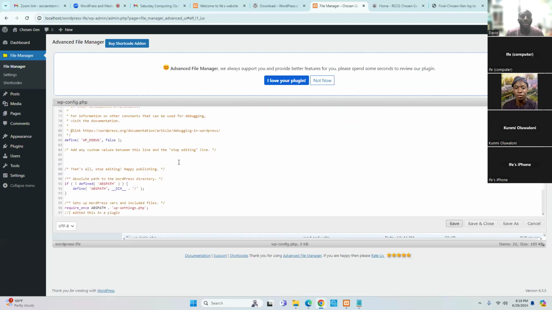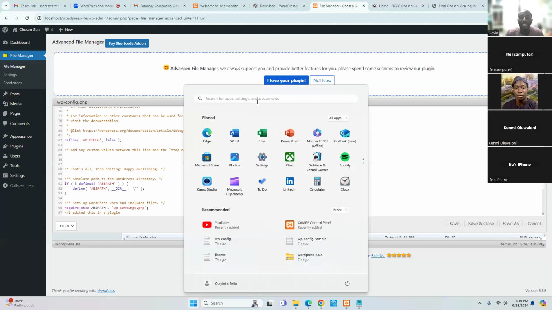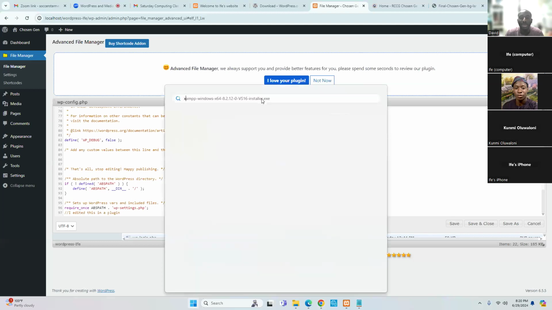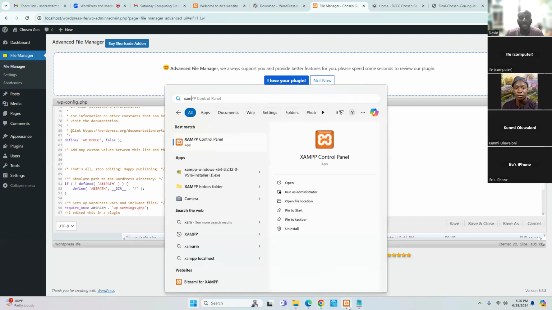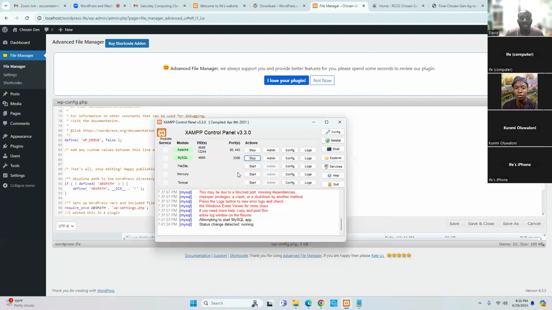And now go onto your machine, go to your Windows machine and go into your XAMPP folder or your htdocs folder. You can open up the XAMPP control panel, and then open up the Explorer.